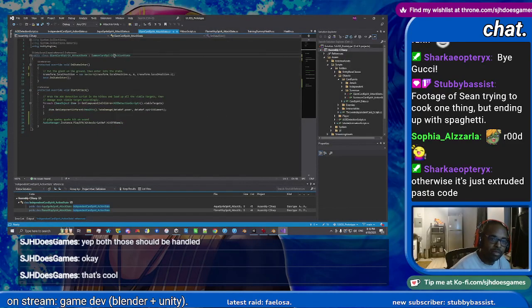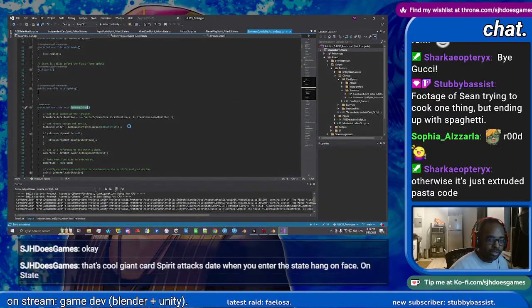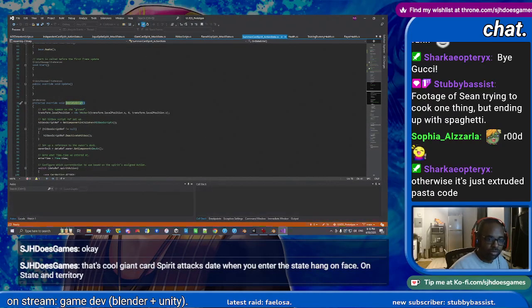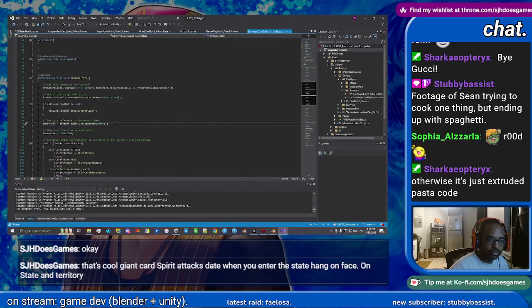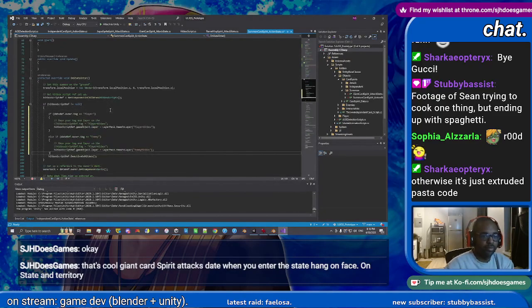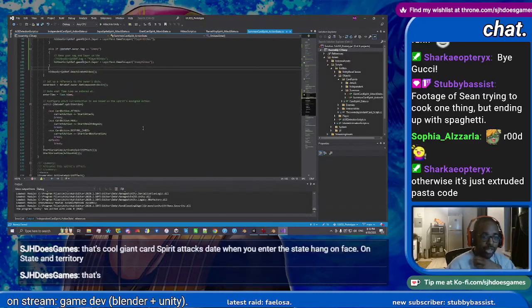Giant card spirit attack state. When you enter the state, hang on, base.OnStateEnter. All right, that should handle that too.